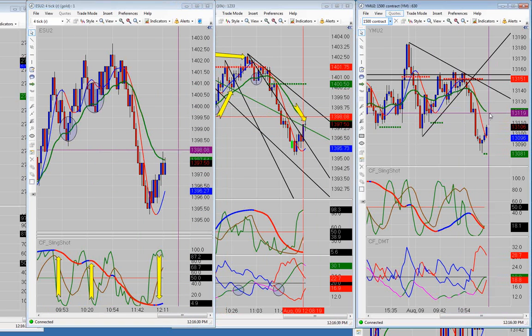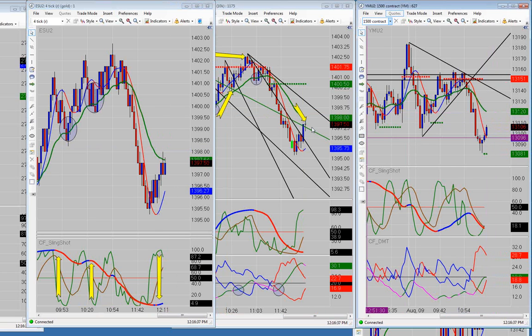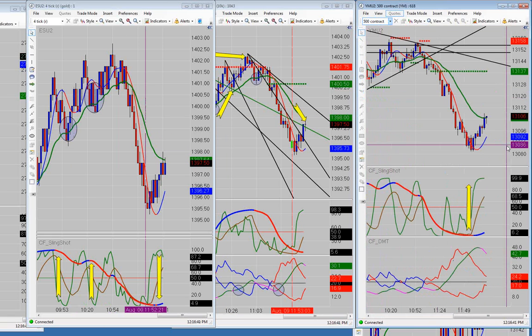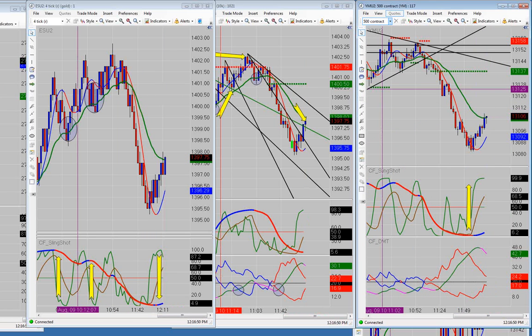What it looks like is going to happen here is the YM is going to try to work its way up here to the BBC. So that's going to draw down some on this ES trade if that happens. Okay, that's going to cause that ES trade to draw down some. This time frame on the YM is saying right now is a good spot to get short. All right, I'll put one of those on too.